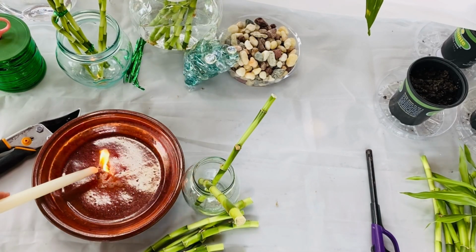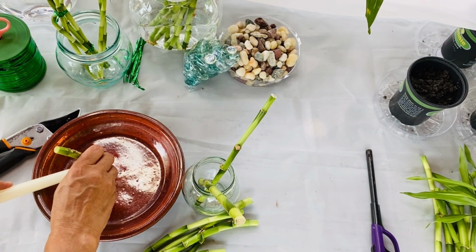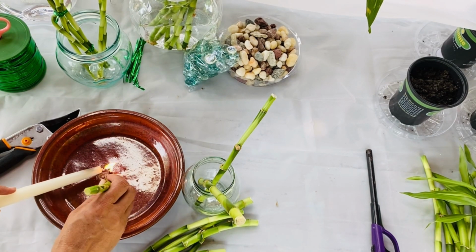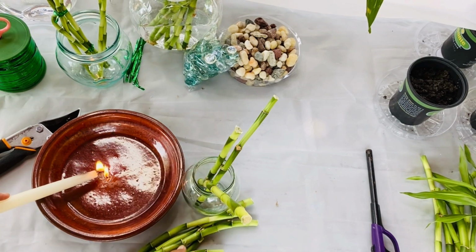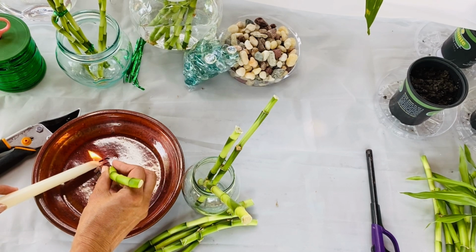Now I'm sealing the top part of the bamboo where the piece is cut, and I use candle wax. Apply only to the top part where the bamboo is cut open. This keeps the fungus from growing so it doesn't get rotten.